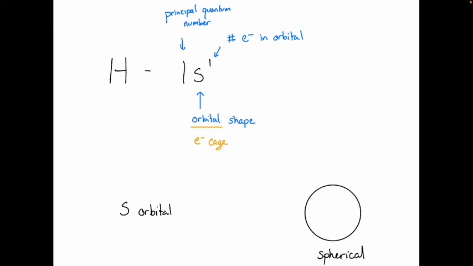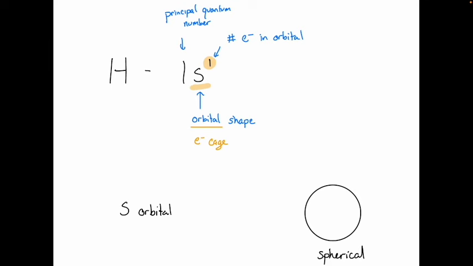All right, so again, according to my electron configuration here, I have one electron that lives in this s orbital in a hydrogen atom. So that means that if I had a hydrogen atom here in my hand and we hopped into our magic school bus and we shrunk down, we would see that that electron is kind of zipping around that hydrogen atom in this spherical cage, right? In a spherical shape. That kind of checks out. That's a pretty normal way to think about an atom, as a sphere.